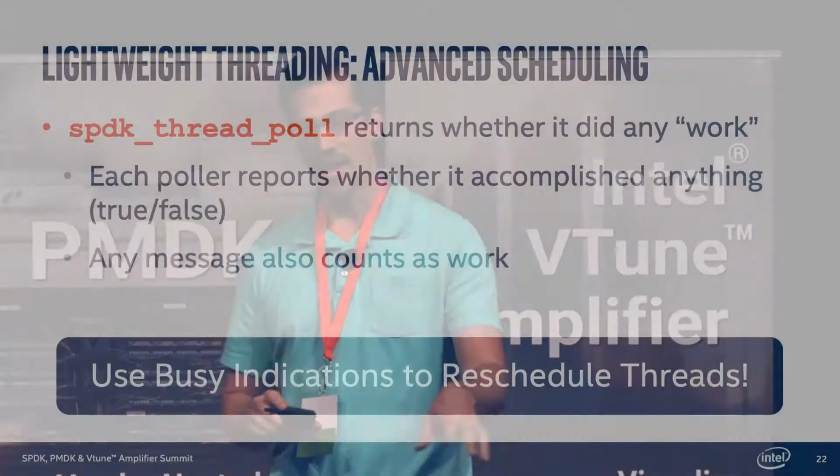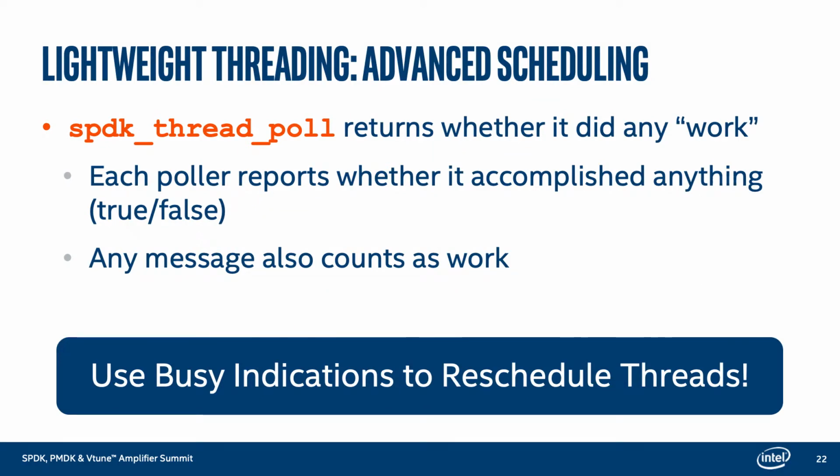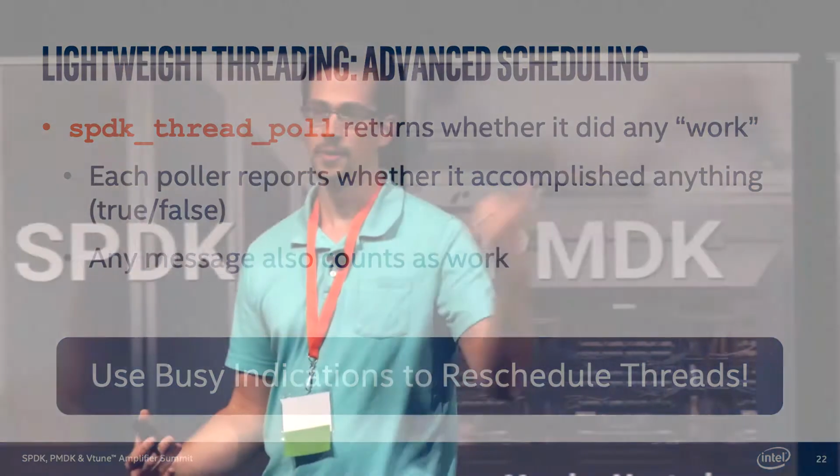And the pollers in SPDK are things like check an NVMe completion queue for completions, or check the RDMA shared completion queue for completions. They're usually checking hardware. And if you don't find any completions, they return false. I didn't do anything. I looked, but there was nothing to do. If they do find something, they say, I found something. I did some work. So we aggregate all the return values for the thread. And then also, if there's any messages that we had to process that were waiting for us when we polled, that counts as work. And we take the aggregate of that answer and we report it up as the return value of SPDK thread poll.